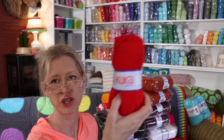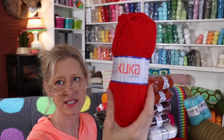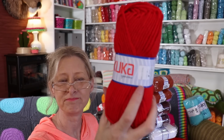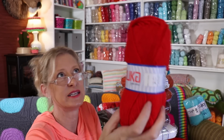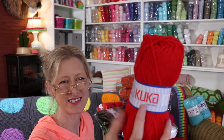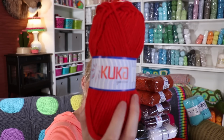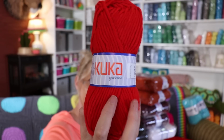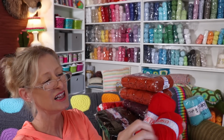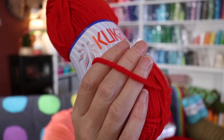Okay, now let me explain the Kuka brand. I'm probably saying it wrong, I apologize. This brand is also an Ice Yarn label. It's their premium line. Any of their premium versions will have this label on it, and when I first started shopping at Ice Yarn, I thought it doesn't look premium. It kind of looks not that great, but it is their premium line. And let me tell you, get out. Look at the weave on that yarn.